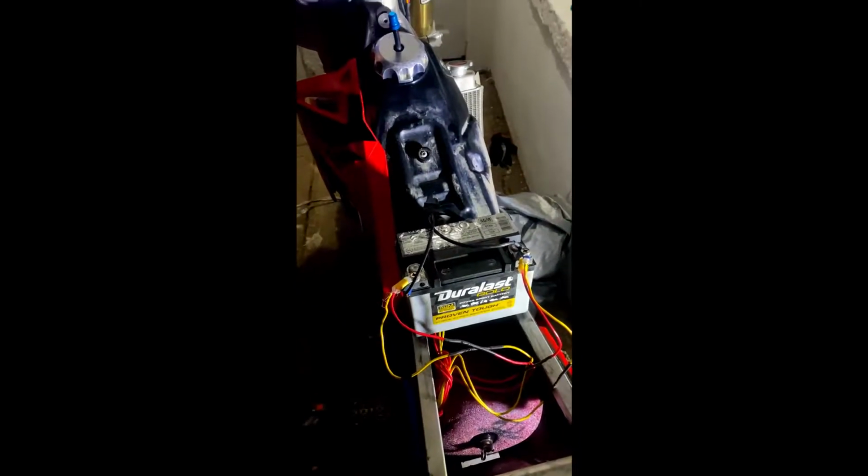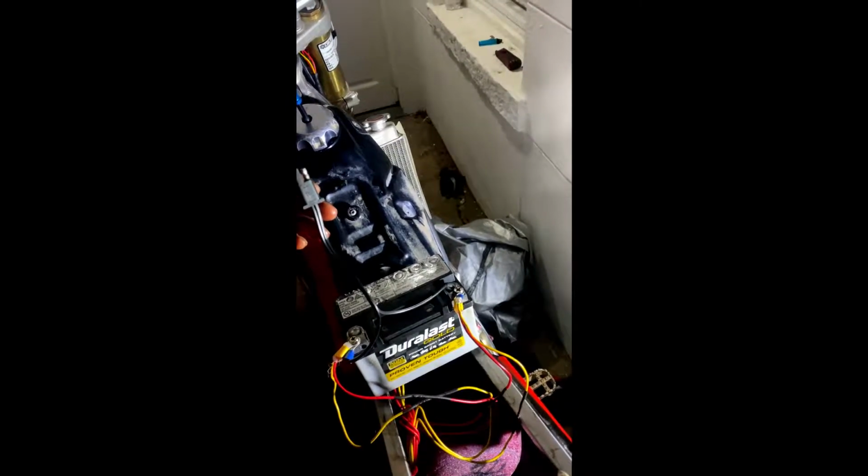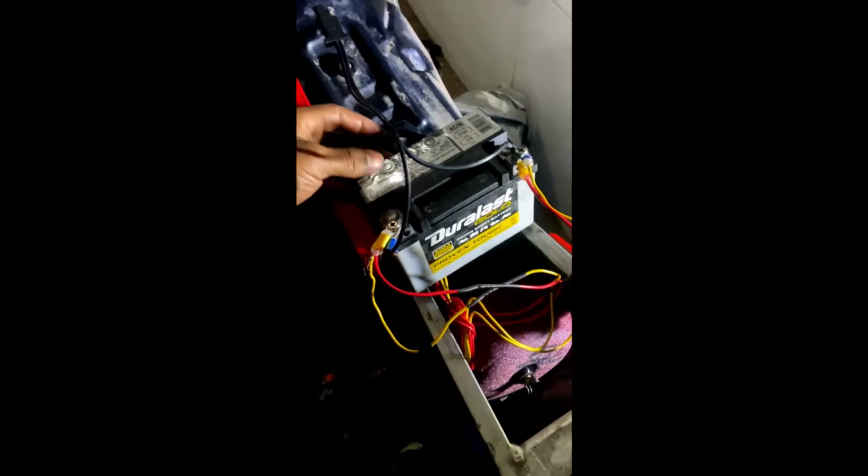So this is my light system, or however you want to call it. A whole bunch of ghetto wiring. This is my battery charger connection. I'm gonna leave it hanging out to the side so I can just put it right next to the window and plug the battery in. I already tried the battery with these two lights. It lasts like 5 to 6 hours with them on, so I should be good for riding long distances or for a long time. If you don't have bikes, then use a bucket. It works.